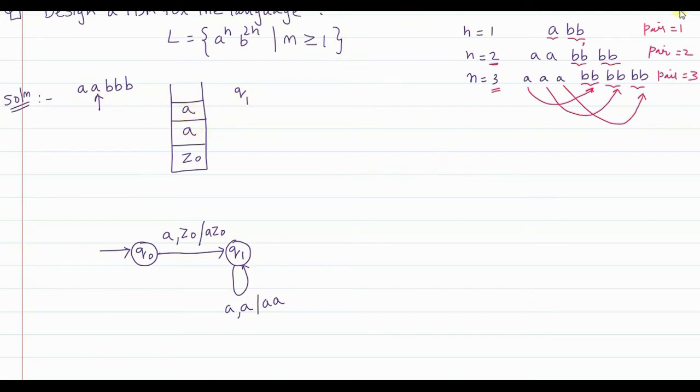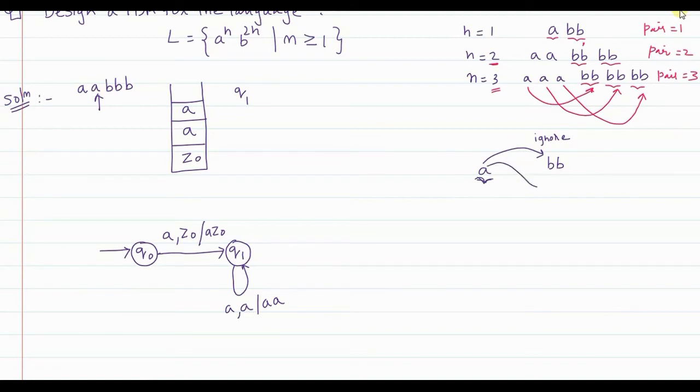Now my strategy is what? See, for the first A, I will see the first pair of B's. And how will I be comparing this A with the pair of B's? When the first B in the pair is encountered, I am going to ignore the first B. And ignoring the first B means A which was on top of the stack, A will still remain on top of the stack, no change operation.